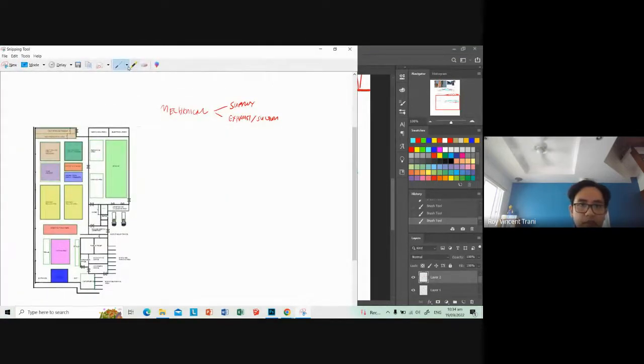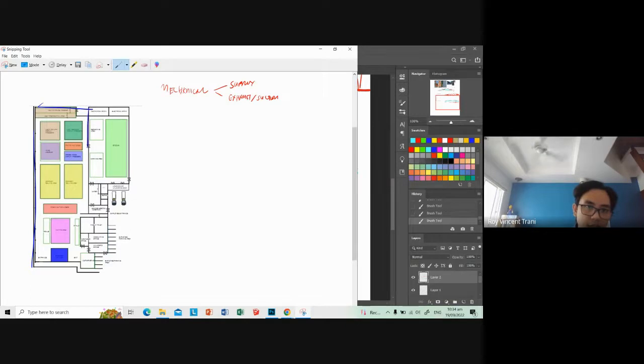So let me make this bigger. I'll put the supply in blue. So for example, this is your building footprint. We're not going to include the offices because it's just for the grocery area. So maybe your main air conditioning units will be on the upper floor, somewhere over here. I just draw them as boxes, and then they'll go down, and maybe I'll make that broken lines instead.